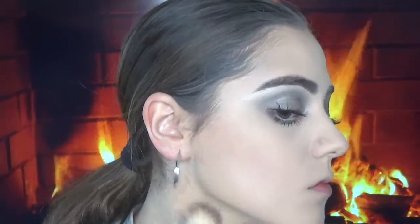Then I go on to the bottom portion of the eye. This is just taking Mercury on this Morphe M507, and then I go straight to mascara. I don't really blend it out with any other colors. It's very basic, very natural, very easy for beginners.